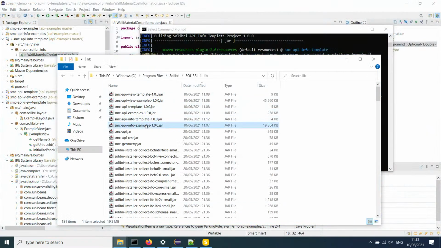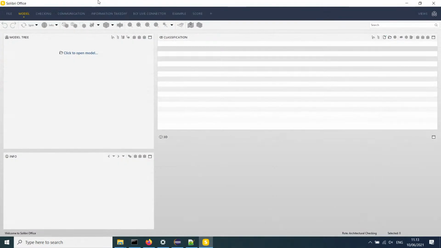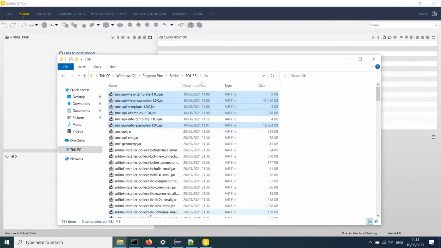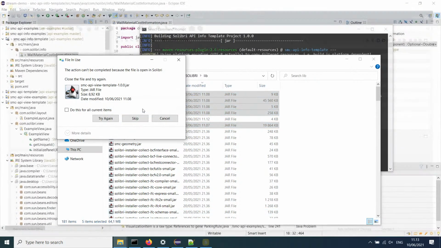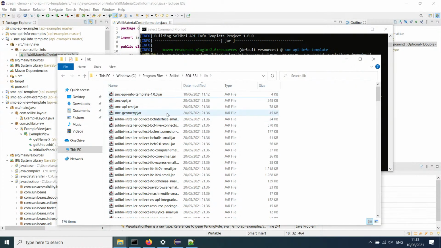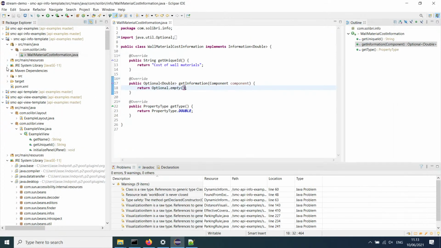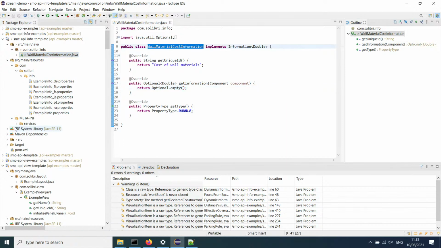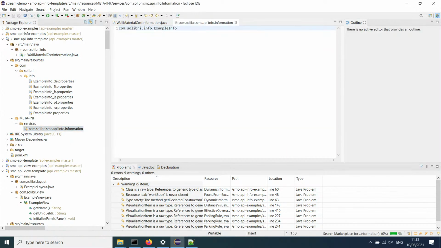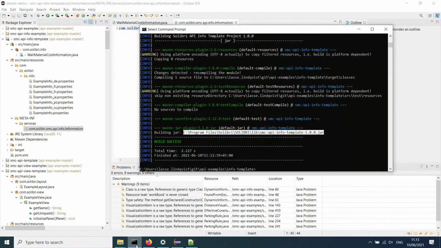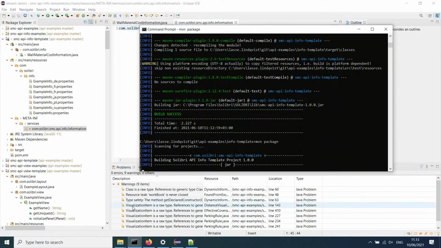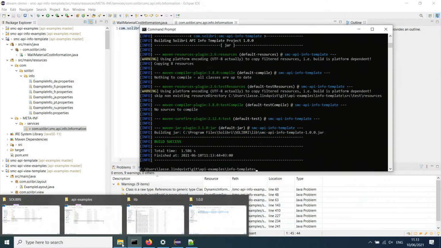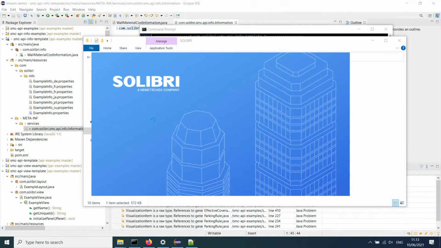And now, just to make it clear, let's delete all the others. So we probably have to close this because it's using those. And then let's delete them. And one thing I forgot to do here is we will have to change, or we will have to update this also here. And let's rebuild it. So now let's see if we can find it from the software.